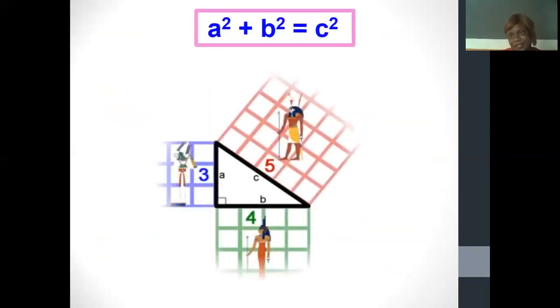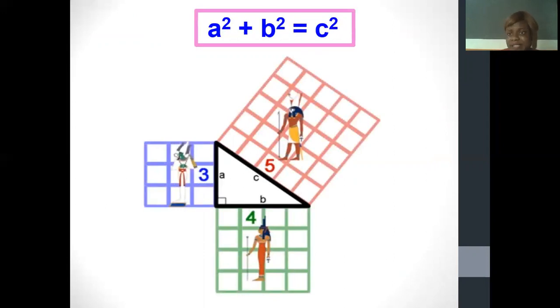Now look at this. If we go back to that observation he made in Egypt, where he saw those people using the loop strings, you'd see that if you draw a square on the side 3, a square on the side 4 and a square on the side 5, the square on the side 3 plus the square on the side 4 will give you the square on the side 5. We'll get back to this. I'll give this to you as an activity you can try out. So a squared plus b squared equals c squared. That's what I want you to understand. As time goes on, you would even be able to prove it yourself.